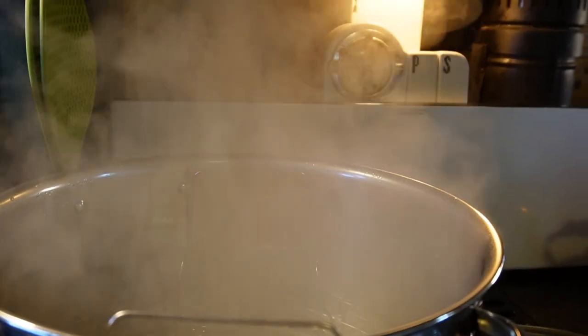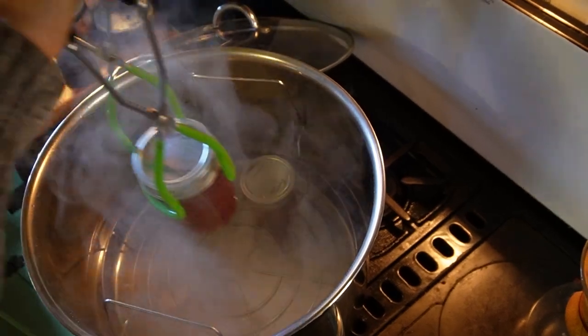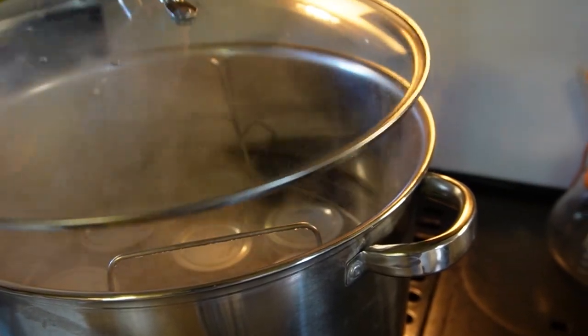I'm gonna use a jar filler to fill my jars, and then I'm gonna add a little bit of vinegar to a rag and wipe the tops clean. Adding my clean rings and lids, I'm going to process for about 10 minutes. In this case, I'm just using a water bath canner.